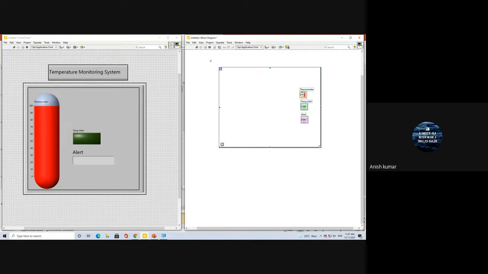Okay, so in a for loop, there are two important things. One is n, another one is i. So n means I will create a constant here. So n means how many times you want to run. Okay, so 0 to 100 is 101 times. So I'll go with 101 because it starts from 0, right?